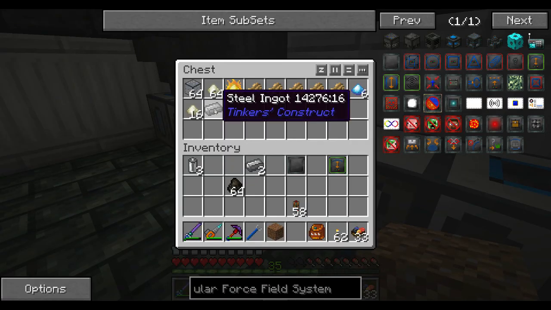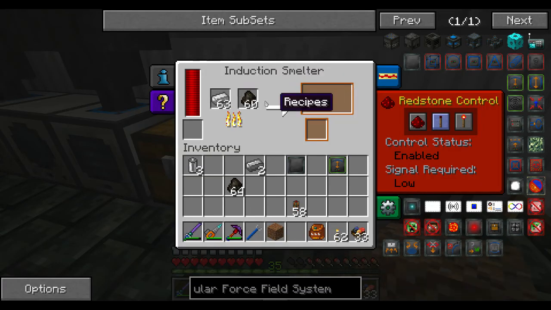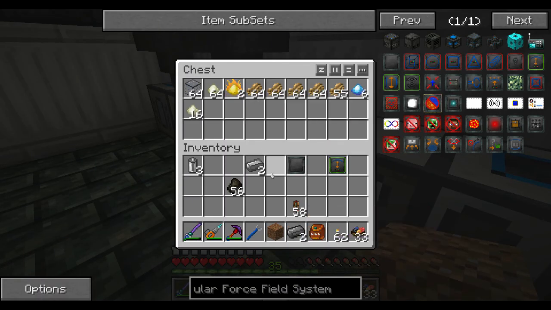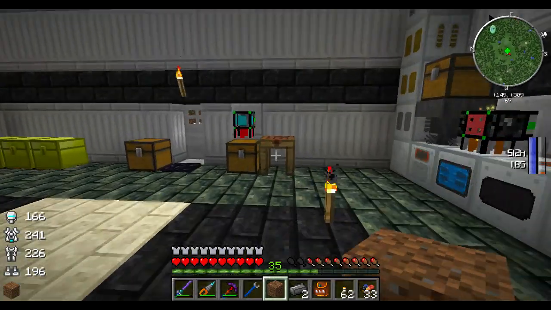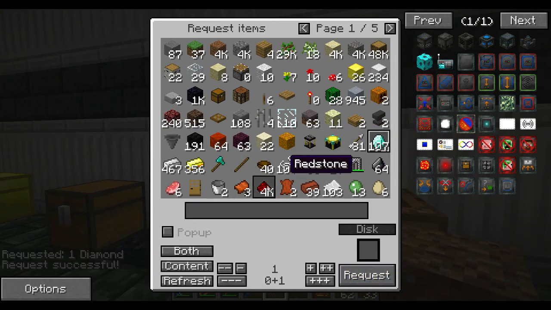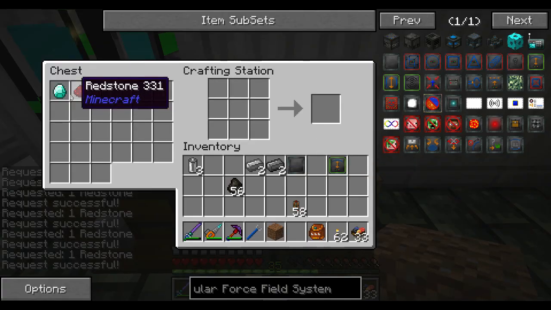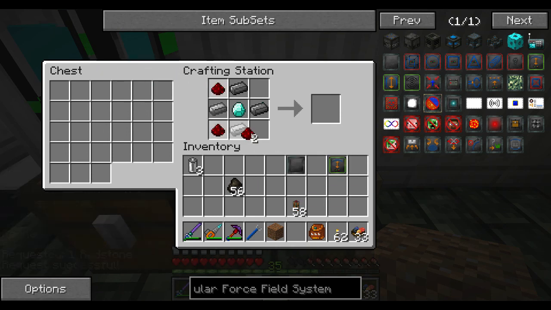And it makes us steel. Now it's Tinker's Construct steel, but it's steel nonetheless. Now it does use 4 pieces of charcoal to do this, so it works just fine. So let's do 1 more diamond, 4 more redstone, and it should work like this.